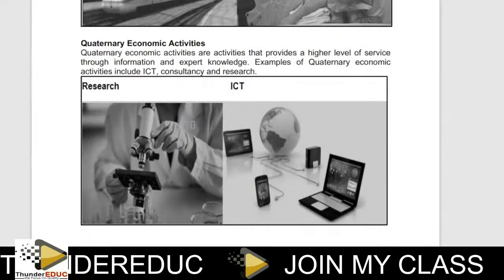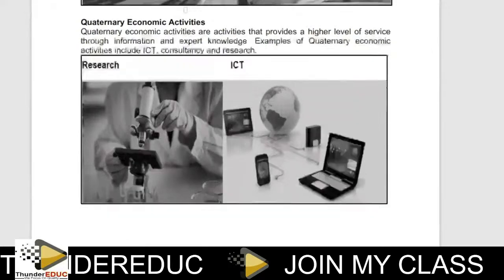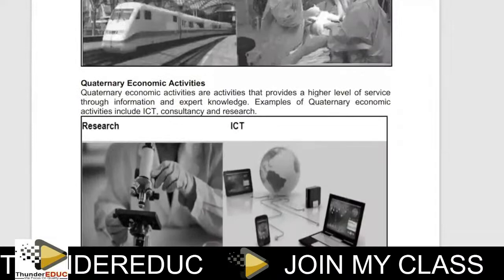But they don't sell sugar in the factory. Sugar is taken to shops, to ShopRite, to Pick and Pay, to any other shop that is selling that final product. But you must know that the product that is taken there uses transport. There are some people who transport the sugar from the factory to the shops, to say Pick and Pay, to say ShopRite, and so on. So when the products are taken there, those people who are transporting are providing a service. So their activity falls under tertiary activity.